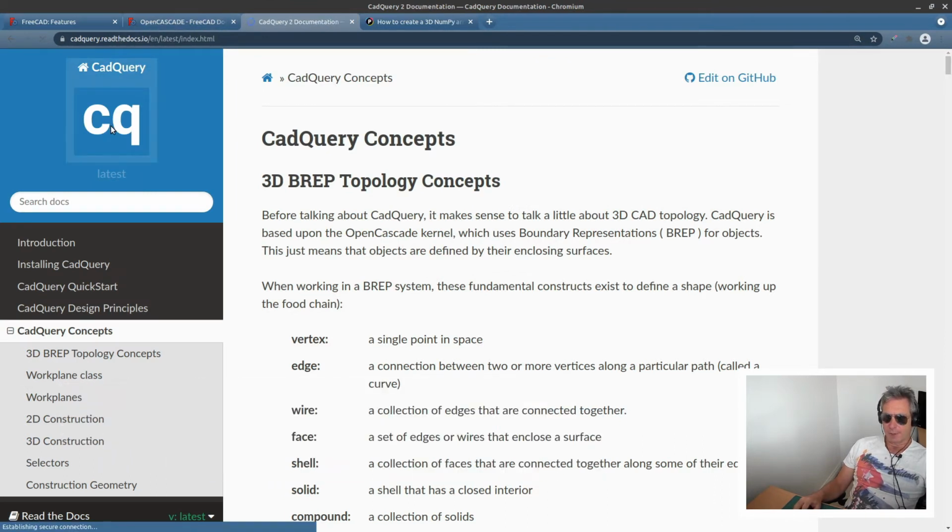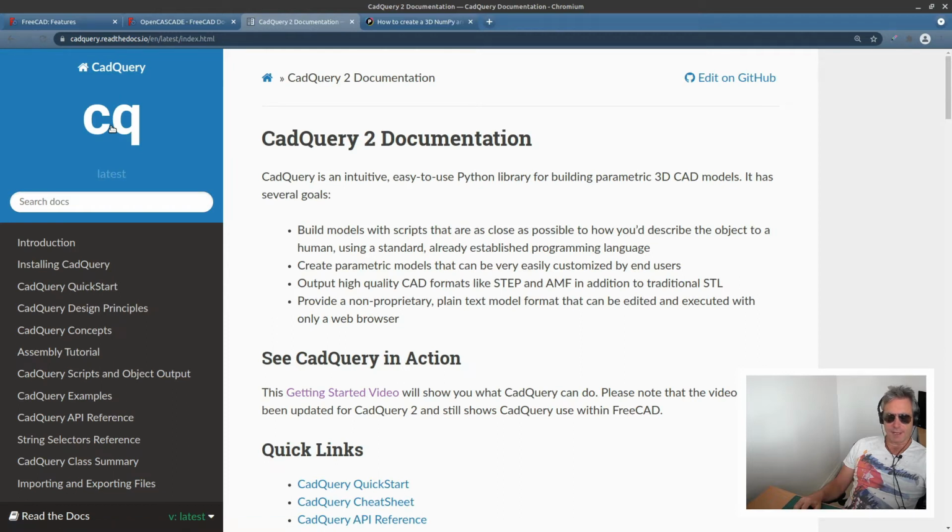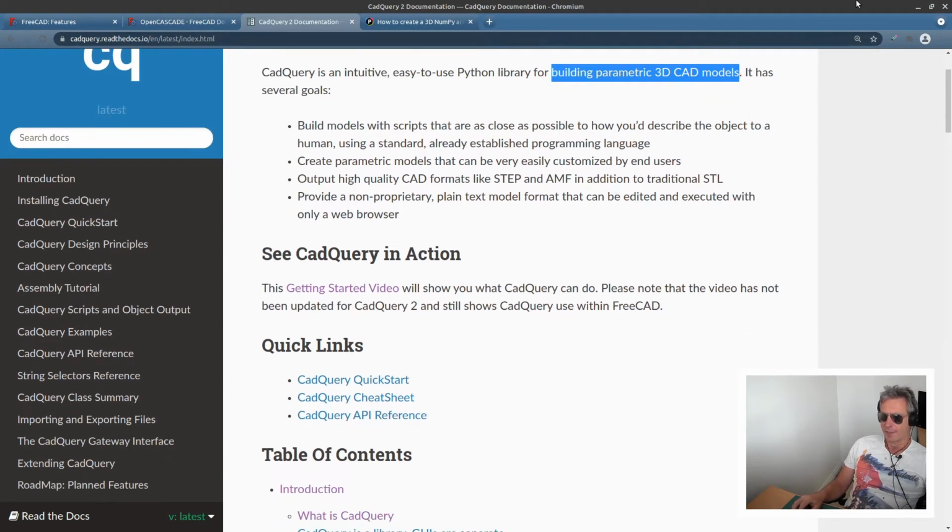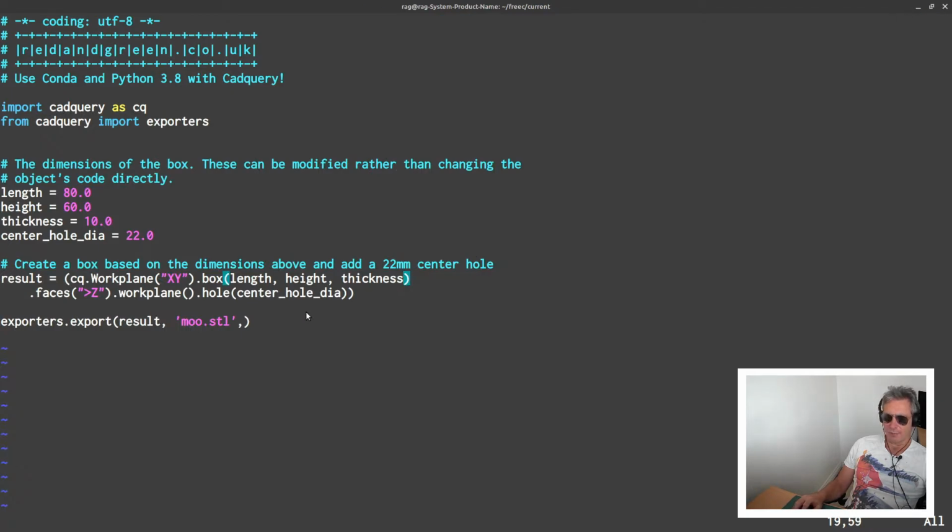In my last video we briefly touched upon it, but I feel like I skimmed through it and I didn't really show much trial and error experimentation with the code. So as mentioned previously, you can build parametric 3D CAD models. Without further ado, let's dive straight into some code, which is one of the examples from this site. It's not the one I showed you yesterday. It's a bit more simple, because what I want to do today is code something as we go along and modify it, break it, modify it, break it until we get what we want, until we understand how to build something from scratch.